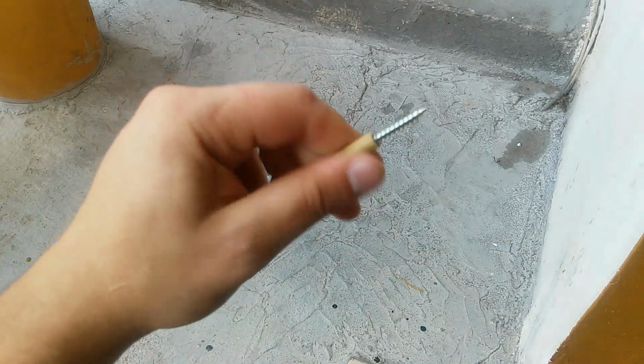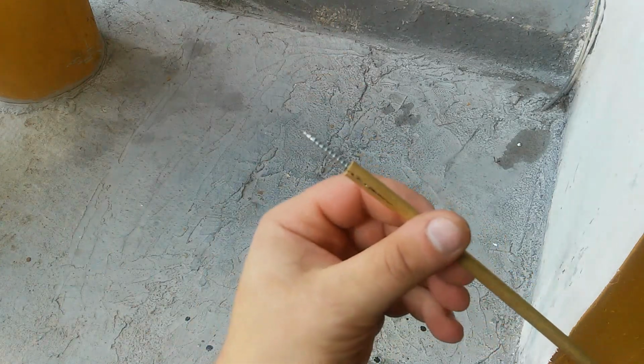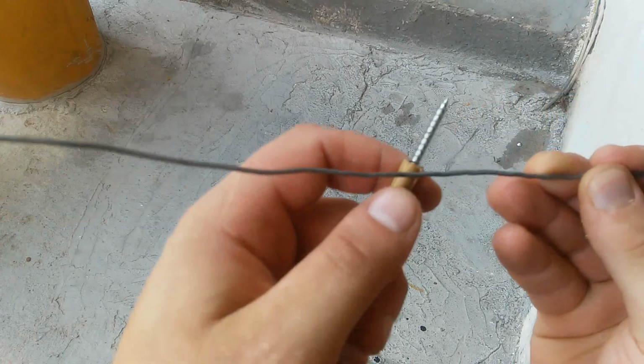If your bamboo cracks and makes an opening, don't worry about it. This crack will actually benefit the arrow, as we will see in one of the next steps.